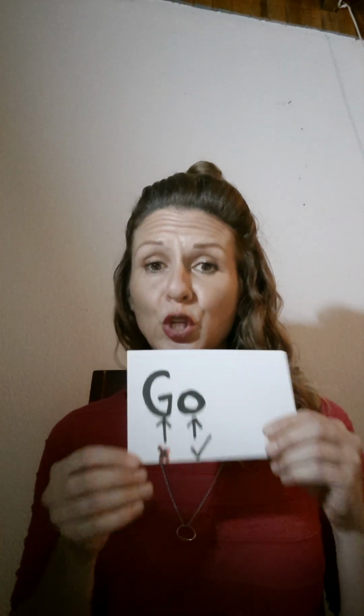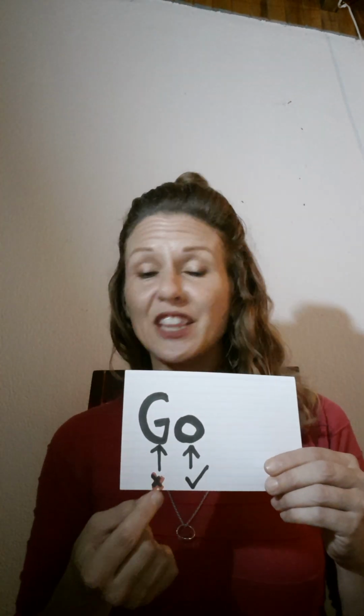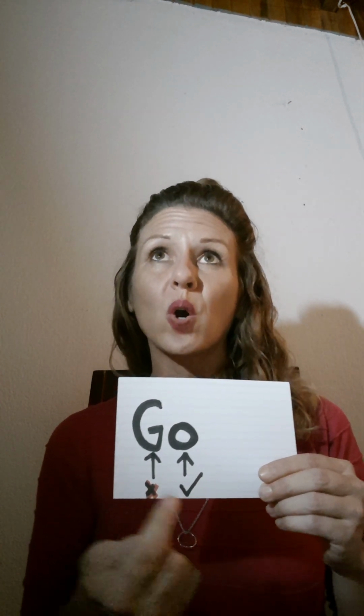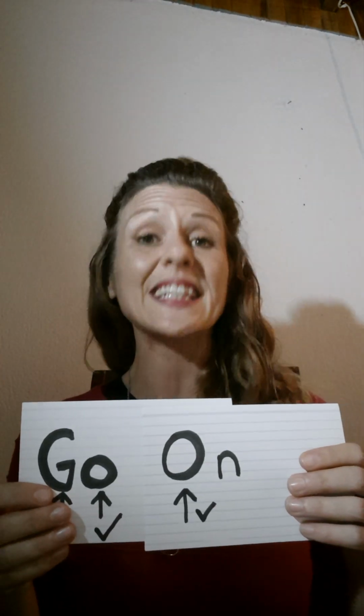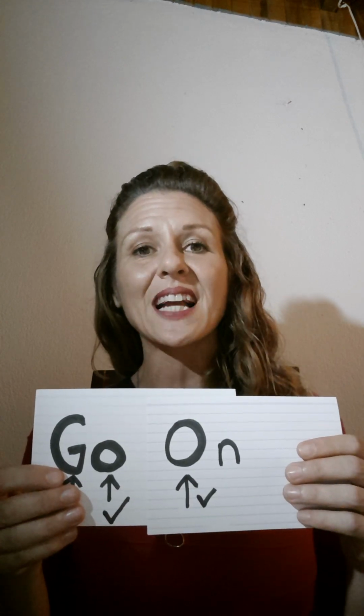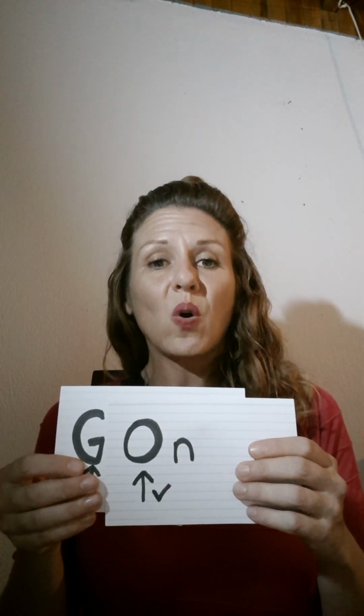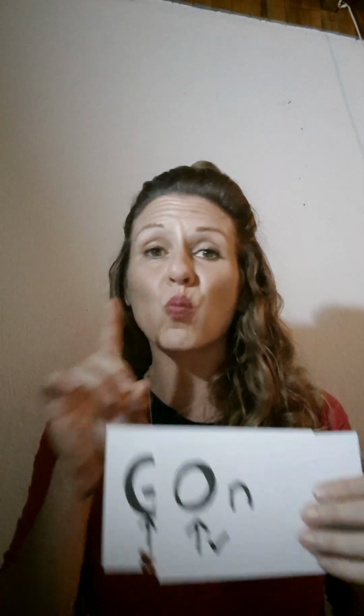Let's take a look at our 2 next rules, and our 2 next rules have to do with vowels. So we have the word "go". Okay, so you're not looking at the G. That is the beginning, not the end of the word. And when we say "go", O is the last sound, a vowel sound, vocales. And then we have, okay, "go on", like continue, okay? Now when I say this, I'm probably not going to say "go on". Nope, I'm going to say "go on, go on, go on". And so I'm going to take these together, "go on", like it's one word.